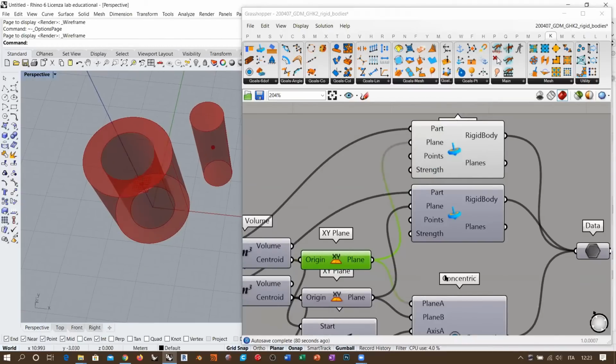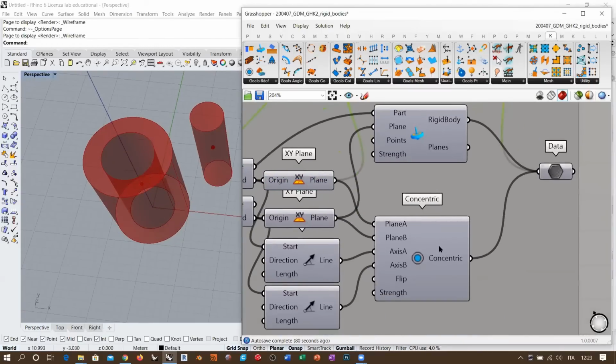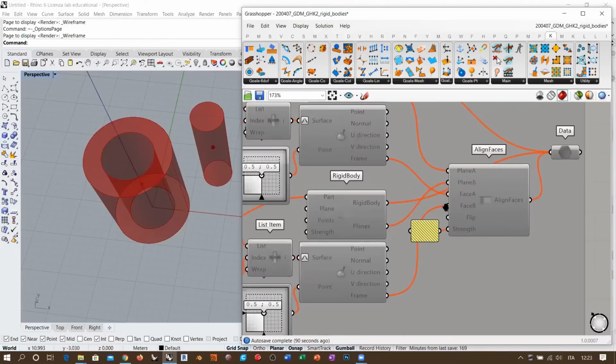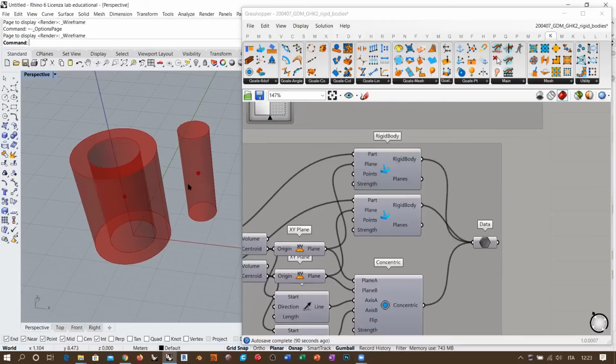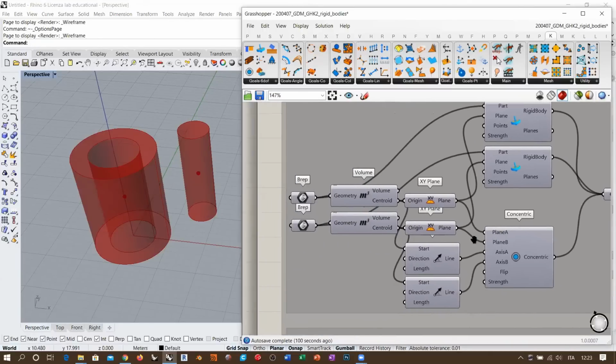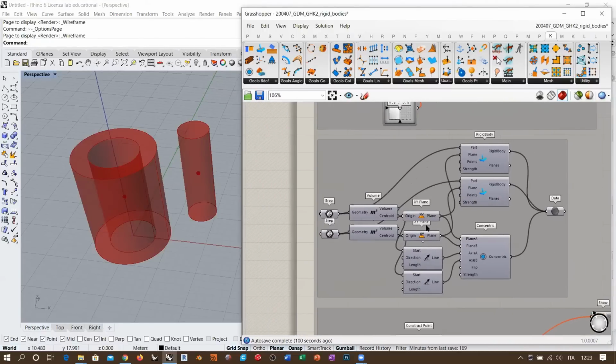The plane of the rigid bodies gives this concentric component, as well as the align face component, the reference of the rigid body in order to understand what part of the rigid body we want to align or convert into concentric. I did it explicitly because I will use this method in order to work with this concentric component.